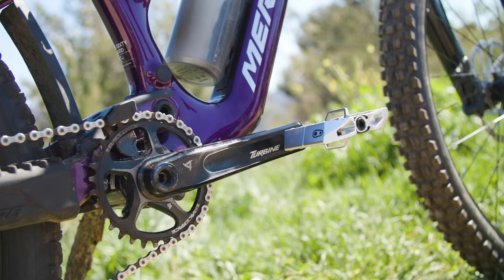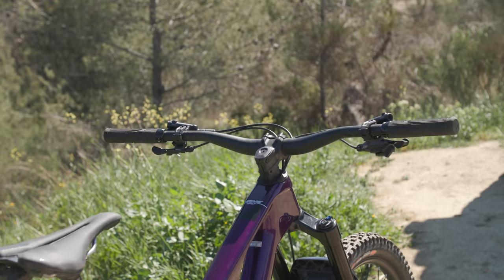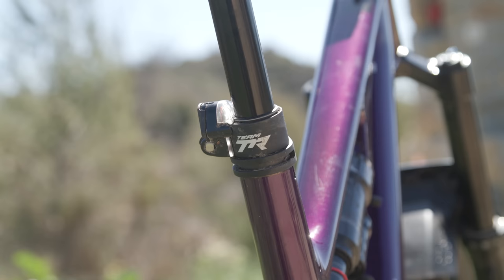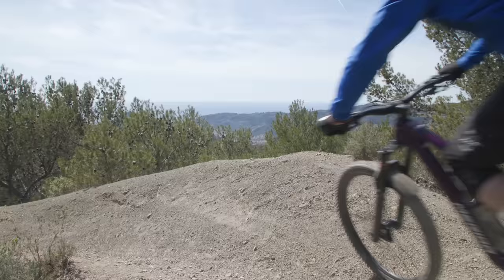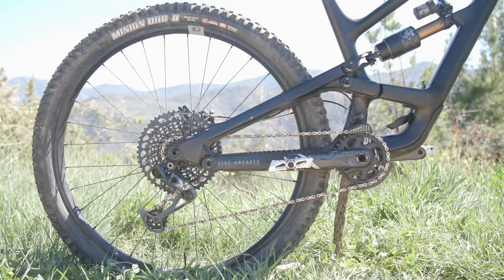The Merida's spec might be the least flashy on paper, but it's a properly safe bet across the board. Shimano SLX brakes and gearing with the Race Face crankset take care of stopping and going, while RockShox supply a Zeb Select fork and Super Deluxe Select Plus rear shock. Merida's own-brand finishing kit does the job nicely, but it's their dropper post that really catches the attention — you can alter the drop anywhere from 30mm to a staggering 230mm. Thankfully there are no worries when it comes to tyre choice, with all three bikes using Maxxis Assegai tyres up front and Minion DHR2s at the back, with Max Grip and Max Terra compounds respectively. Nukeproof uses the tougher Double Down casing at both ends, Merida uses XC Plus at the front and Double Down at the back, while YT opted for full XC Plus.